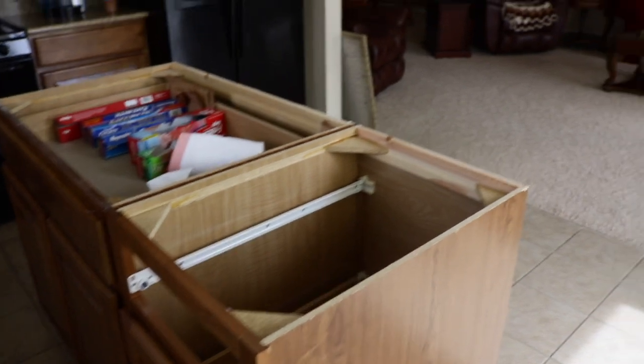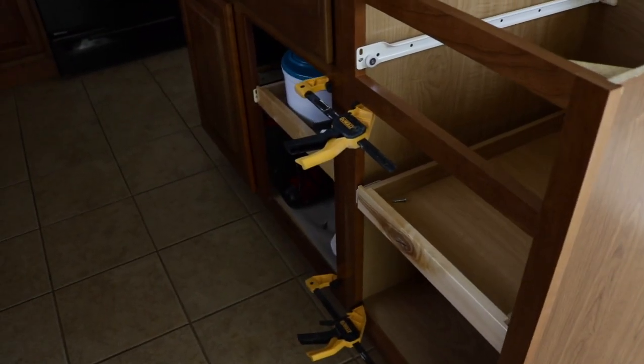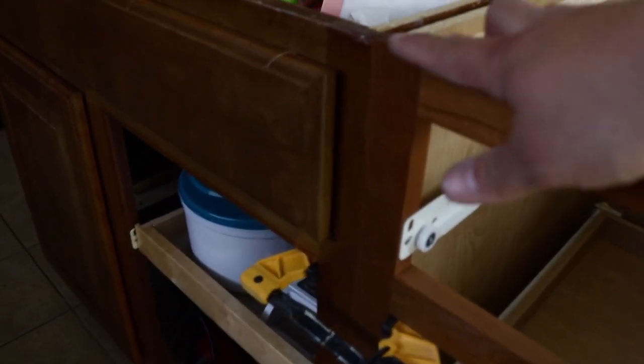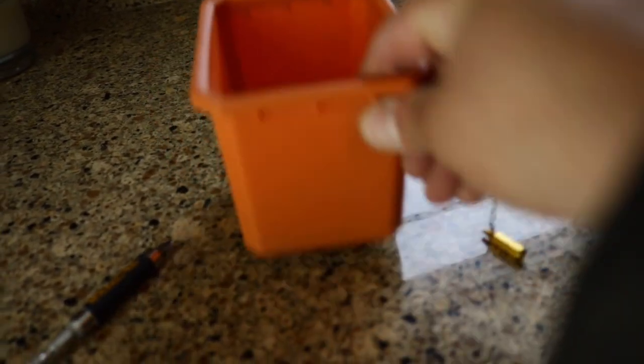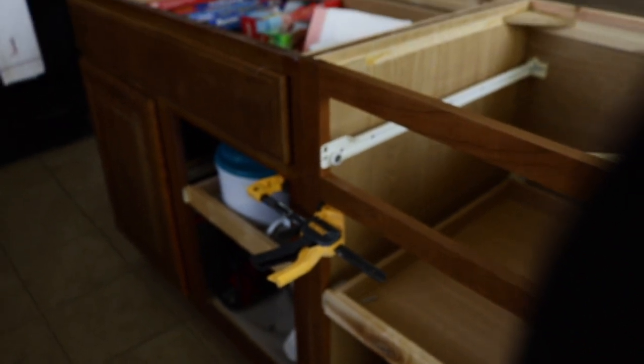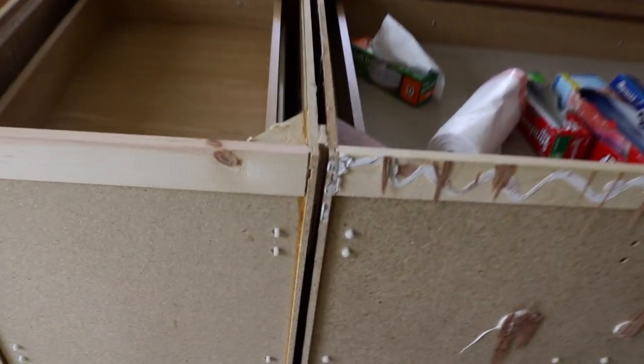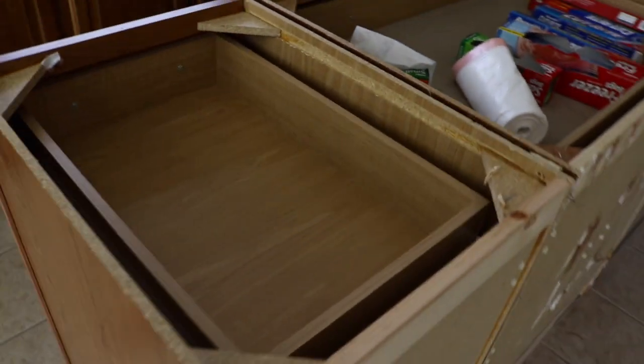Next up we're going to remove these doors, clamp it, and screw it together. We'll shim the back here because as you can see there's a gap, so we'll measure that and make it the exact same for the back. We have everything clamped together, flush here and flush all the way down. We're going to use this size drill bit with little two-inch screws — that's plenty because that's three quarters of an inch of material there.